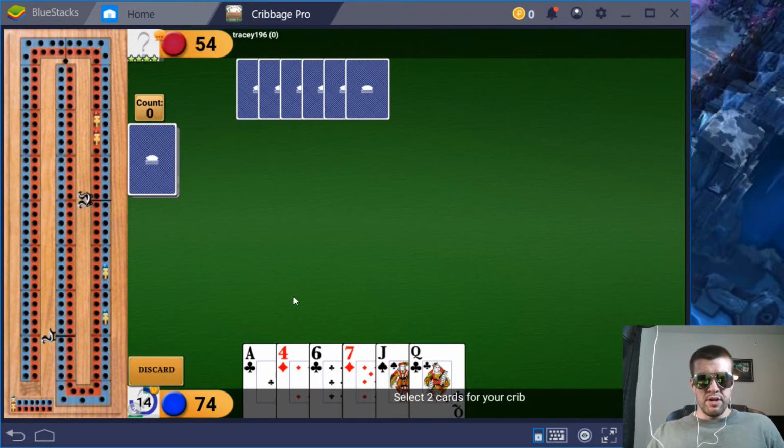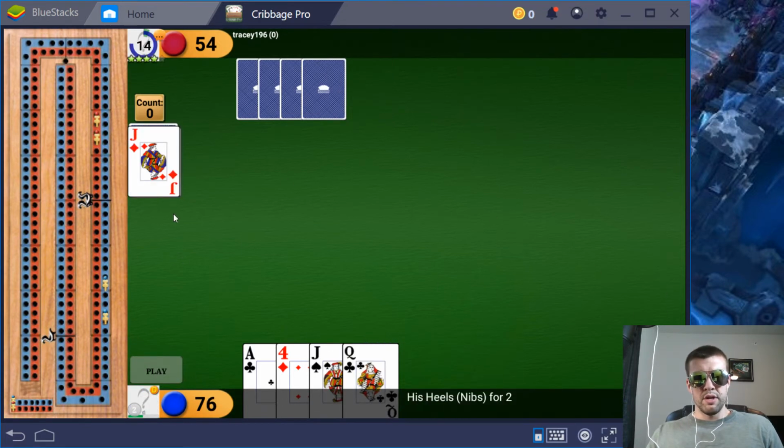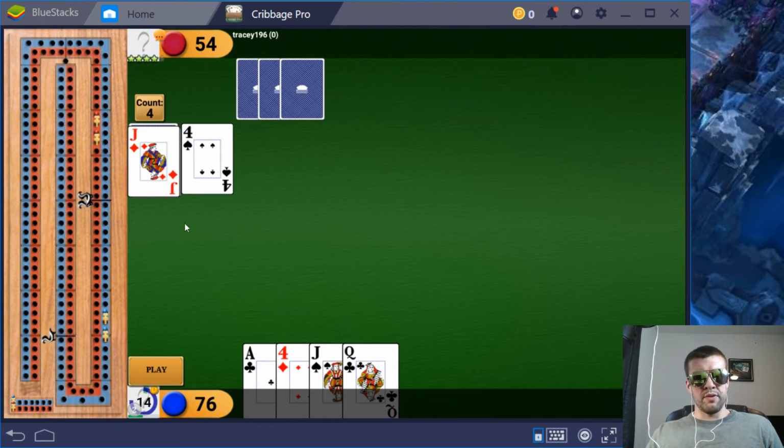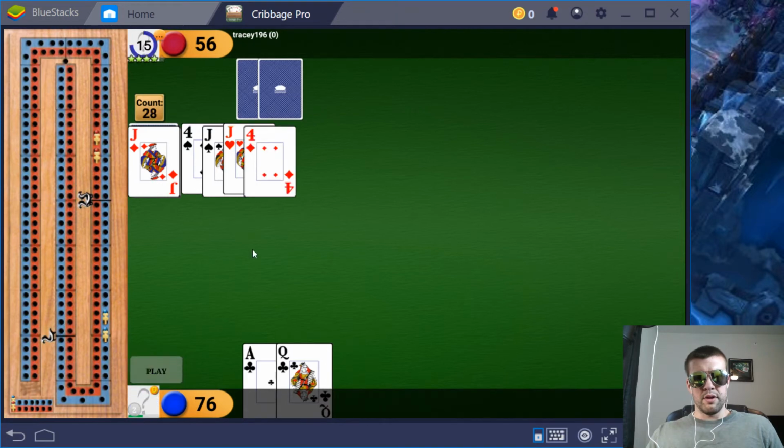What do we got here? 4, 6, 7. My crib. Yes. Okay. So right here we got 15, 2, 15, 4, 6, 7 in the crib. All right. And then 15, 6, pair for 8. It's not bad. I don't want to chance it. Oh, you dirty dog. All right. Damn. I should have chanced it.